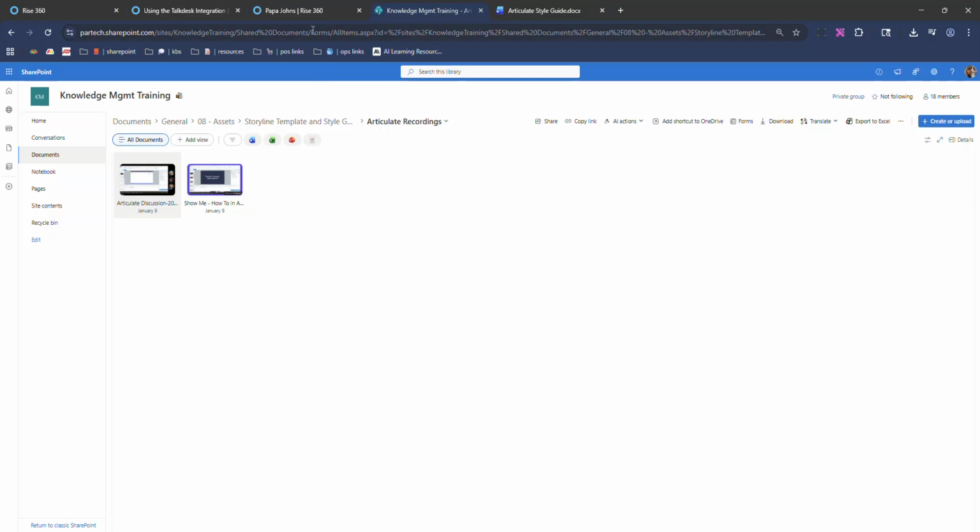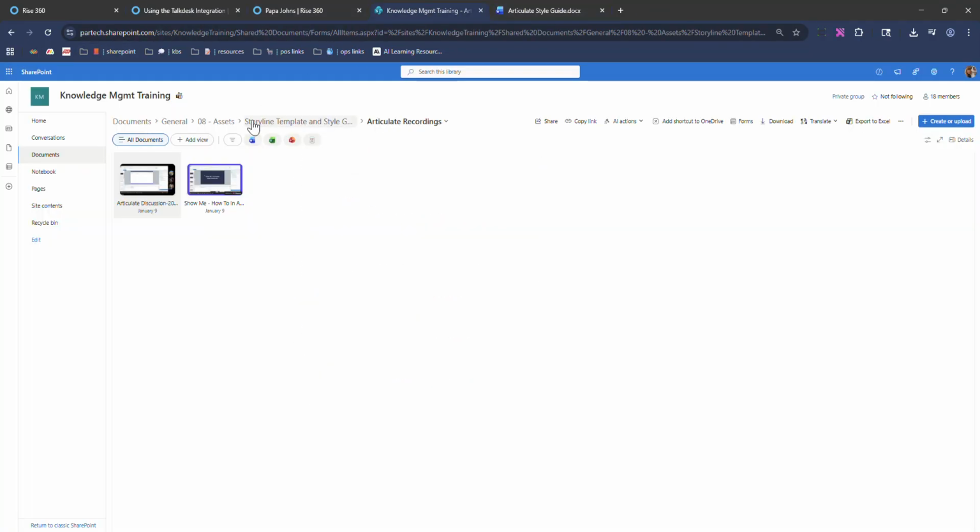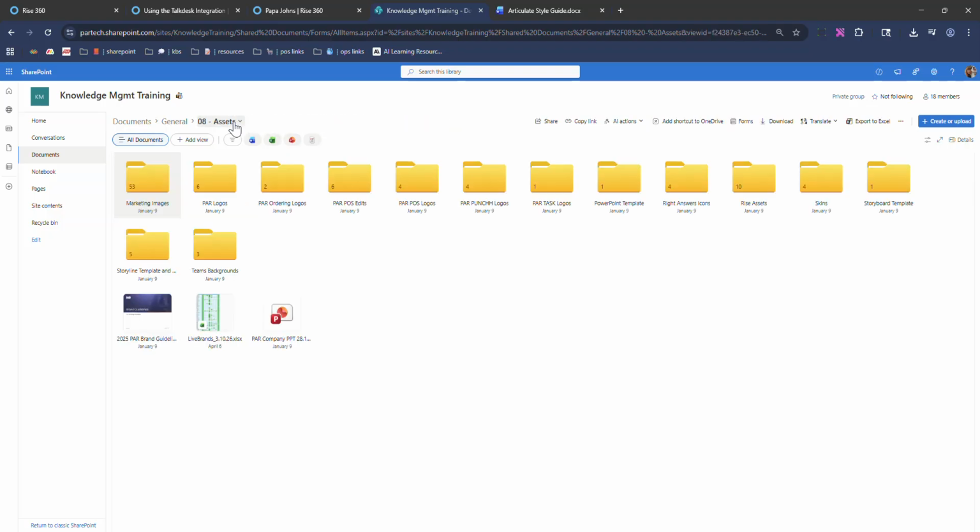but I think that's a bridge that you cross when you come to it, because what I would start with is watching the videos and reviewing the content and trying to outline what exactly you want in the course. I always think that's very helpful. So, for example, what would be a good example? I don't know if I outlined the Talkdesk course, but we did outline the PJs course, so maybe we'll look at that one.